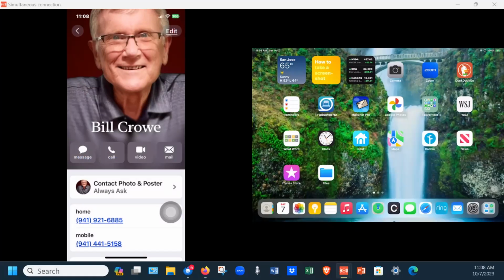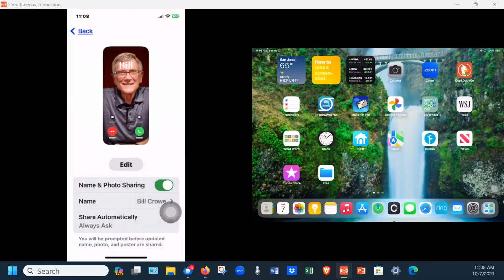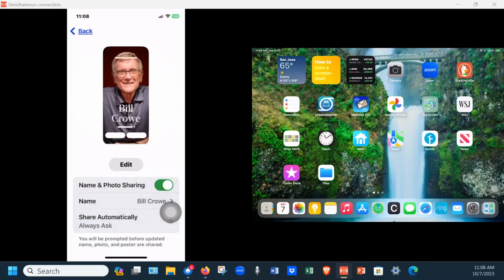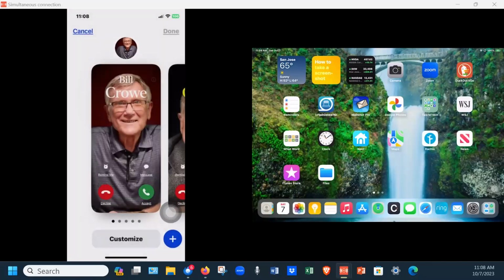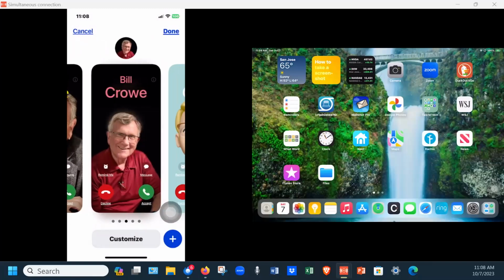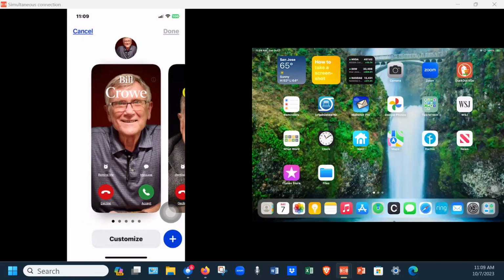Okay, Bill, I just looked at your name on my phone and I did have an old picture and now I have the picture of you with the red shirt on. Yeah, I know I changed it. But you just changed it. No, I don't have a red shirt on right now. I have one with a red shirt, but not. Well, that's the one that's showing up on mine on the poster. Okay, I understand. You're seeing this one, right? Yes, I think that's the one I currently have out there. This is the one I just created. It's nice.